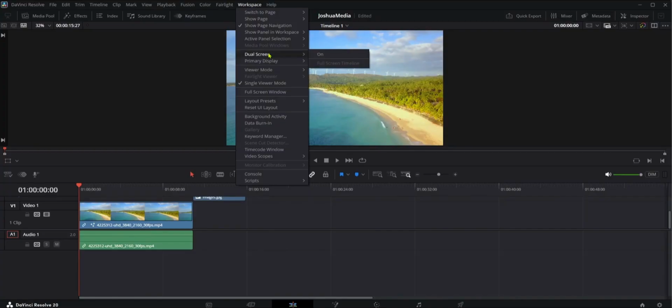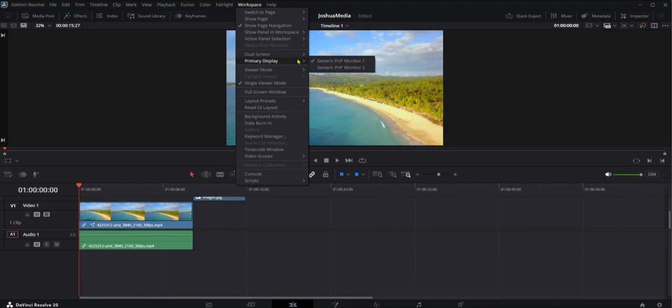By enabling this feature, DaVinci Resolve will distribute your workspace elements across two screens. This is incredibly beneficial as it provides a much larger visual palette for your editing tasks. With dual screen enabled, you'll find one screen can be dedicated to your timeline, clips, and various essential editing tools, while the second monitor can support preview windows, color wheels, or even node views. This separation helps in reducing clutter on a single screen and allows for an uncluttered, more efficient editing experience. It's worth experimenting with different setups to discover what arrangement best suits your workflow needs.